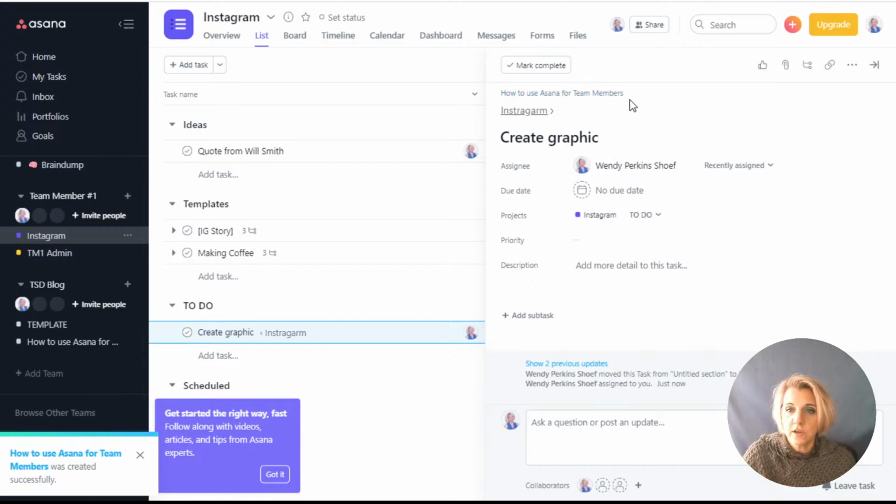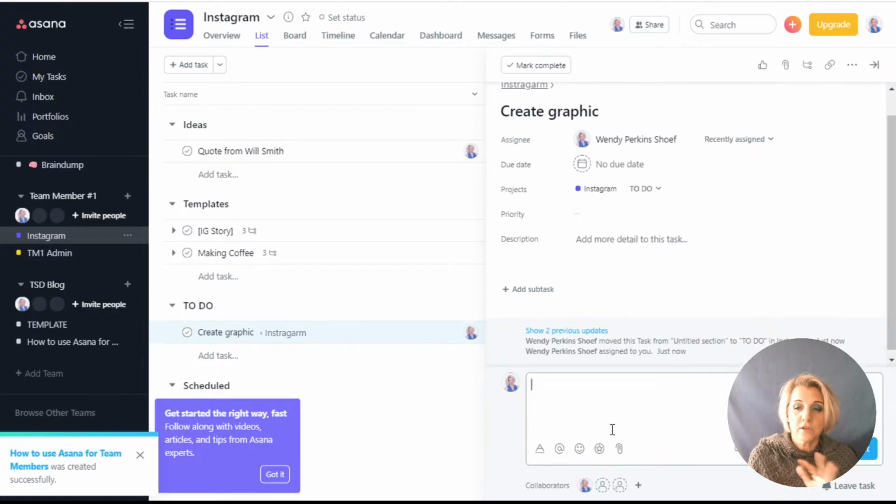So it's how to use Asana for team members, so she would know what it is. Any of the information, any questions you guys have, you guys can go back and forth on it. And then you don't have a ton of emails. I don't know about you, but when people write team emails, you usually have a list of like 15 things that you want to cover because that's what came up.